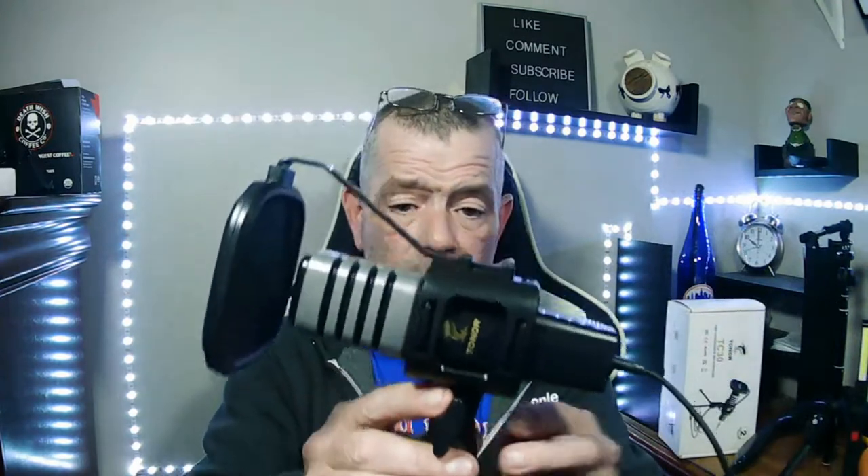I'm going to pull it up and show you — you've been listening to it right now, so there it is, the Toner TC30. Now, that's how it sounds from the back of the microphone, this is how it sounds from the side of the microphone, and this is how it sounds from the front of the microphone.